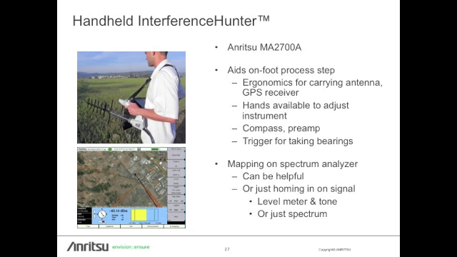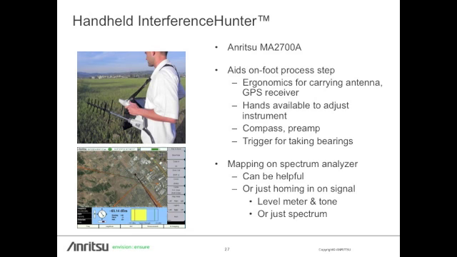There's also a trigger under the left hand of the operator there, under his forefinger, for taking bearings. You figure out the angle that's the biggest signal, you push the trigger, and the bearing is automatically recorded. It's integrated with the mapping function on the spectrum analyzer as part of the interference analysis option, and that can be really helpful. You know, the mobile interference hunter is great, but sometimes either you don't have one or you're in a place where it doesn't work, like there are no roads, for example. So you can do triangulation as shown here, or you can just home in on the signal, just keep moving towards where the largest signal is.